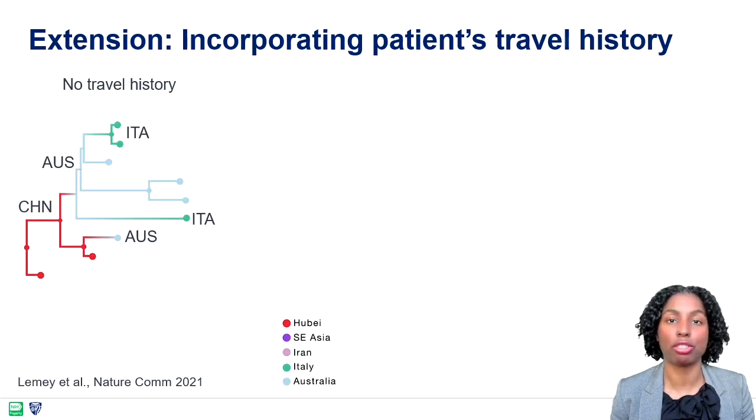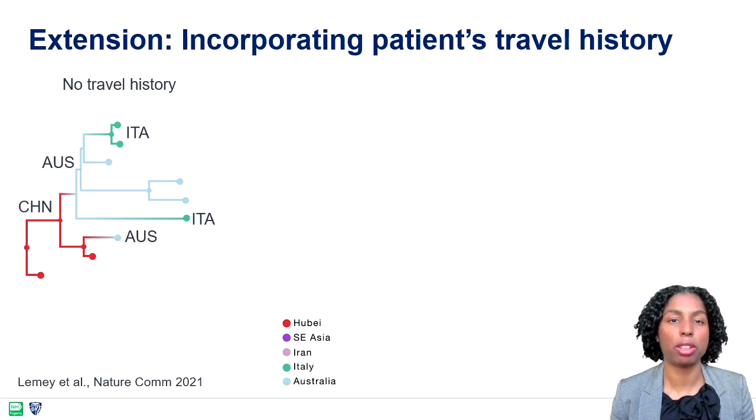With the unprecedented accumulation of genomic sequences from across the world comes a vast collection of metadata on individual patients, such as, in some cases, details on their recent movements like travel history prior to having developed any symptoms. This information can be explored in order to yield more realistic reconstructions of the virus spread, particularly when travelers from undersampled locations are included. When the sampling location of a sequence is available, the tip state for that sequence in the phylogeny can be set to that location. This corresponds to the classic discrete phylogeographic inference scenario that we covered initially and is typically used in the absence of travel history information. The result of this is shown in the first tree. There, using only sampling location results in an unrealistic Australian ancestry and two transitions from Australia to Italy, likely because Australia is represented by the largest number of tips.